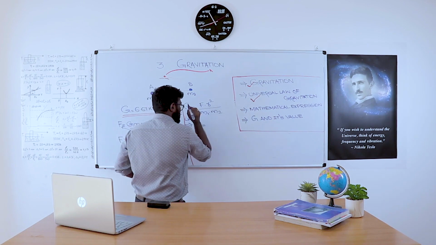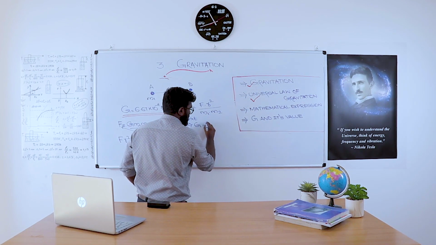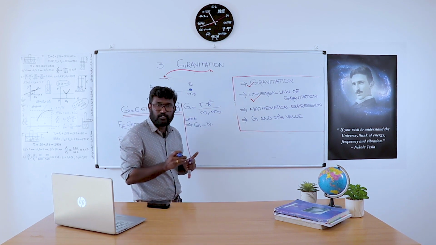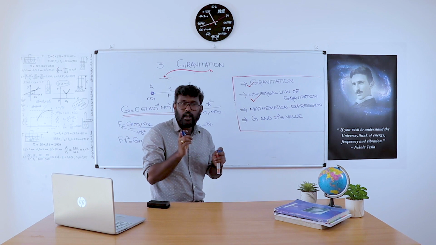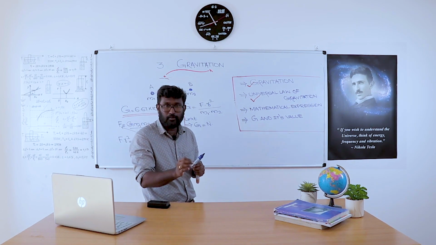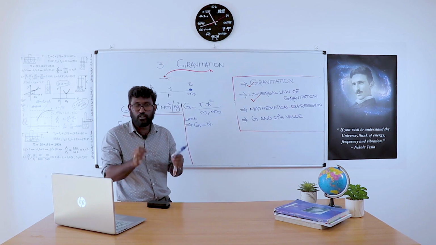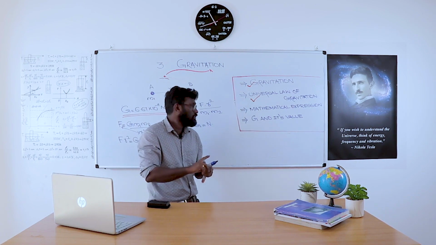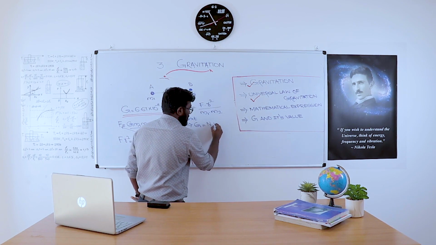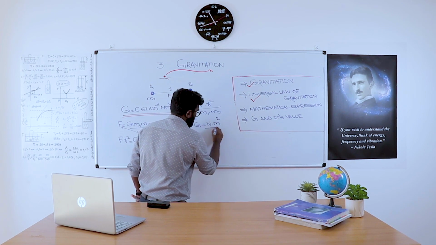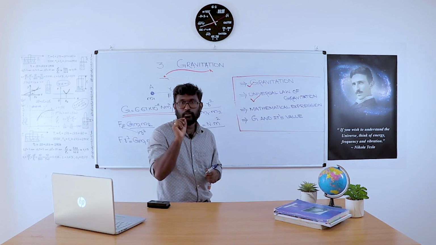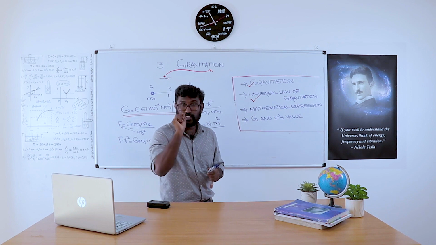Okay. What is the unit of force? That is Newton. What is r? r is the distance between two particles and the unit of distance is meter, the internationally accepted unit. That is, the SI unit of distance is meter. So the unit of r is meter. Here r square, therefore meter square. m1 is the mass of the first particle. What is the unit of mass? Unit of mass is kilogram.